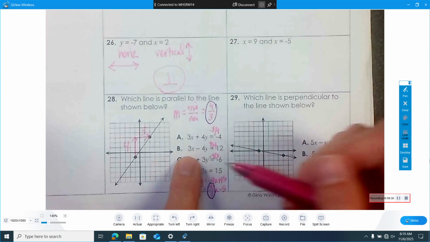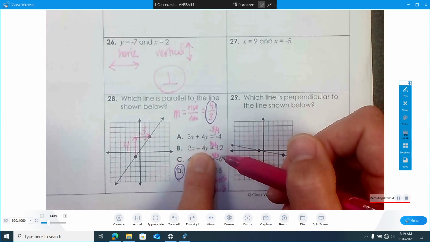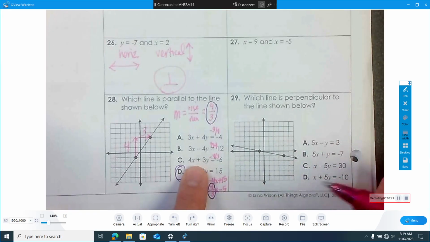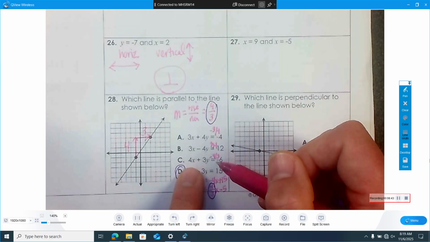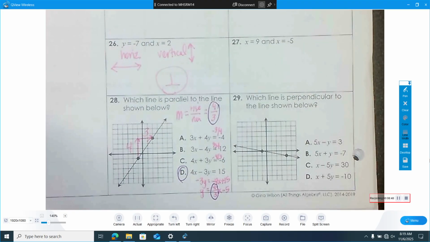All right? On B, I would have to subtract the 3x and then divide by the negative 4. Negative 3 over negative 4 gives me positive 3/4. So I'm just sort of making notations as I go. I'd have to subtract the 4x. That's the negative 4, and then divide by the 3. That's negative 4/3. So I'm sort of just doing half of the solving in my head. Okay? And the last one we would solve there to get 4/3.